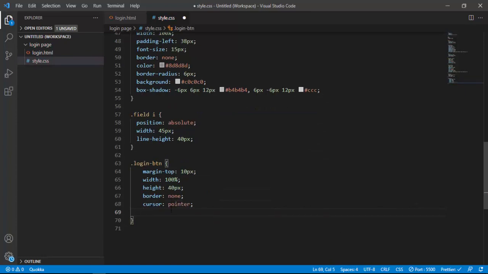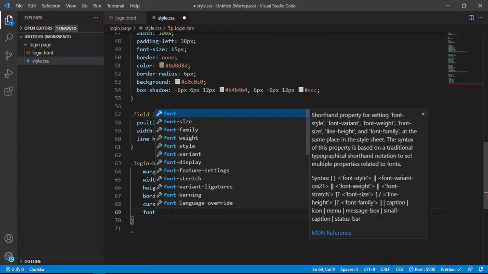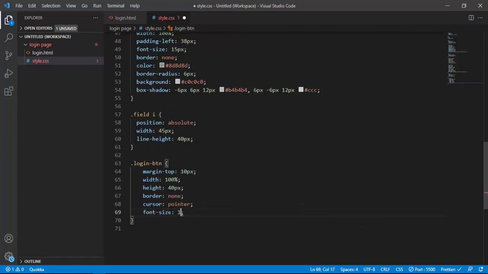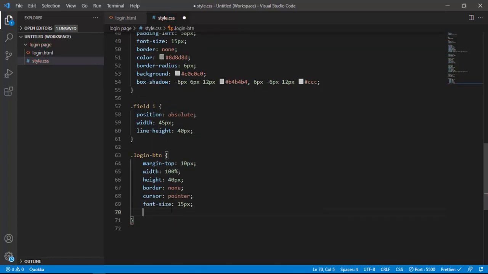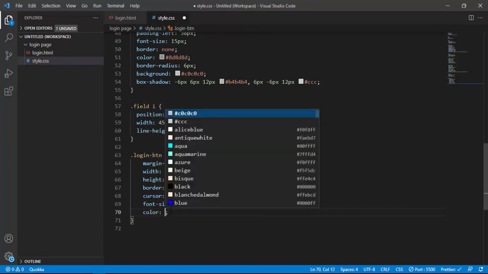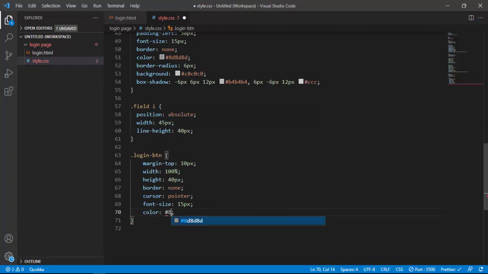And after that, here we set its font size to 15 pixel, and we're gonna set its color to the color of a hash password AD.